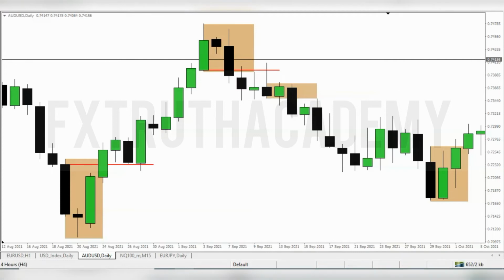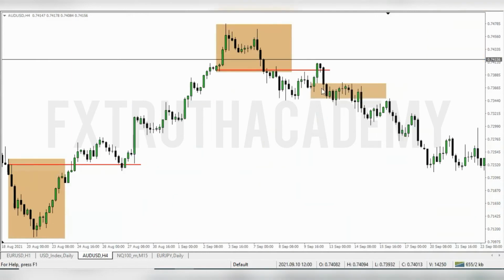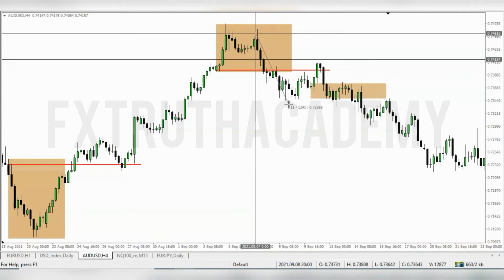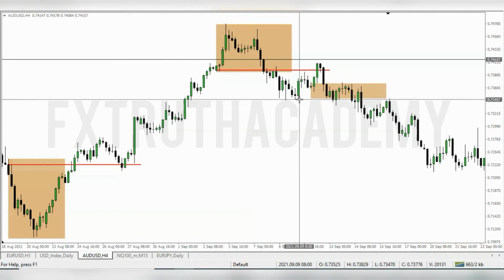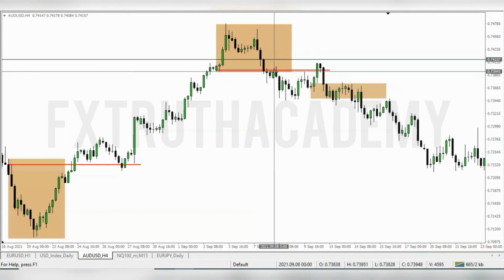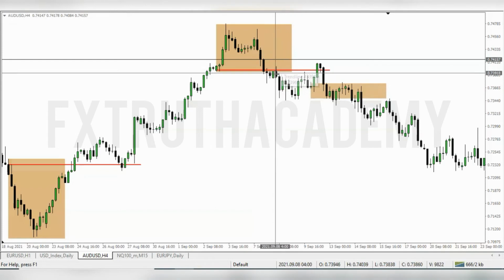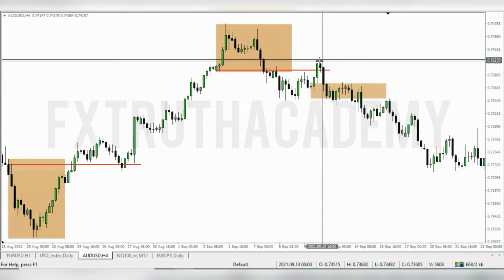So let me just, for a quick example, drop down to the 4 hours to see how we can better time an entry from that point. So we saw that, very beautiful. We saw an expansion lower, like right here. So this is the open price, and we saw price trade into it. Some of us would have gotten in here with that particular daily candlestick right here. But if your stop loss was there, this particular pullback would have swept you out.